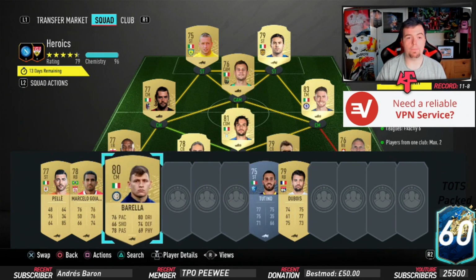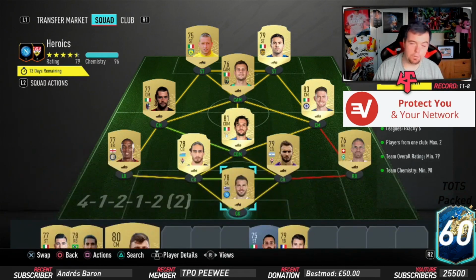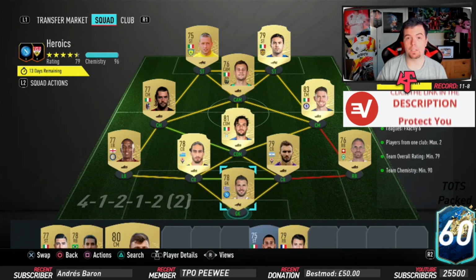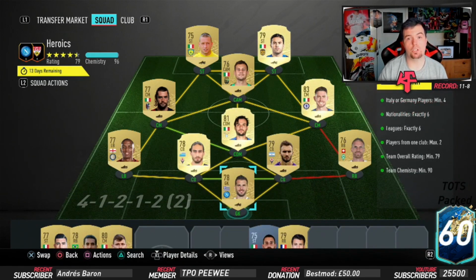Again, you can use Barella. Again, any right back, as I said, and Pele. So you've got a way to mess around with this, but it's still going to be expensive, unfortunately, because of the 3 players, and you do need them, unfortunately, which is awkward to do. I did try and do it a different way. I tried using German players, weren't happening at all.